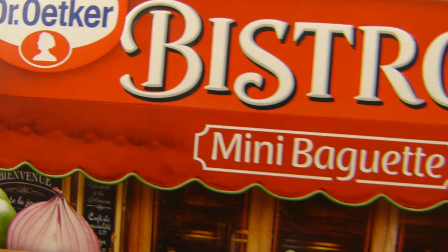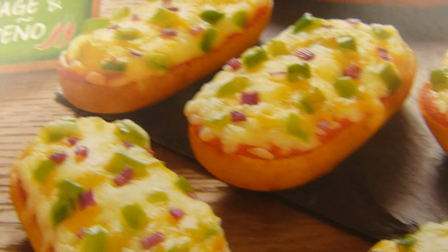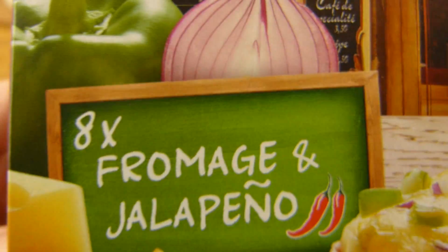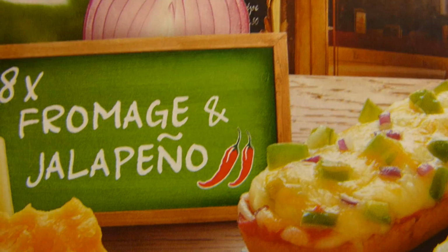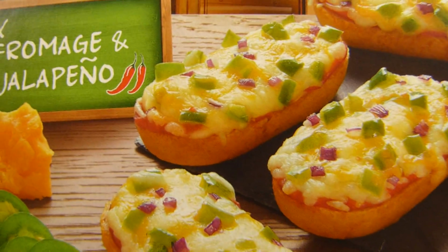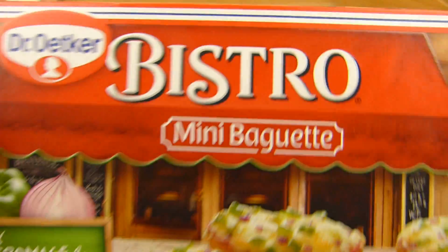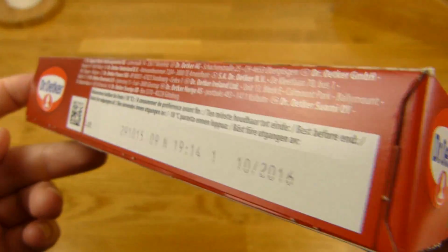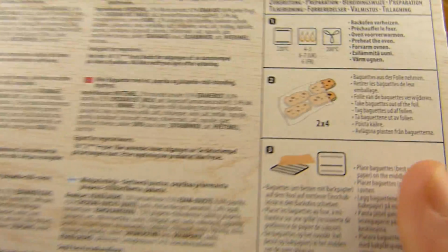Dr. Oetker Bistro mini baguette. Eight baguettes here, tiny ones. And it's fromage also, this is French for cheese, and jalapeno. So let's see if it's hot or not. I don't think so. Price for this one is €2.19 in Kaisers. And it's for the oven, of course.